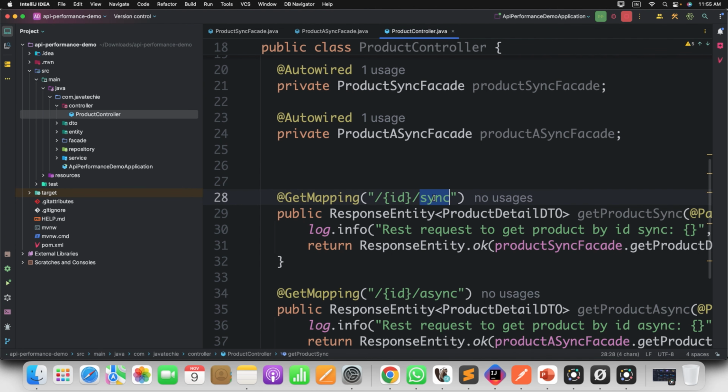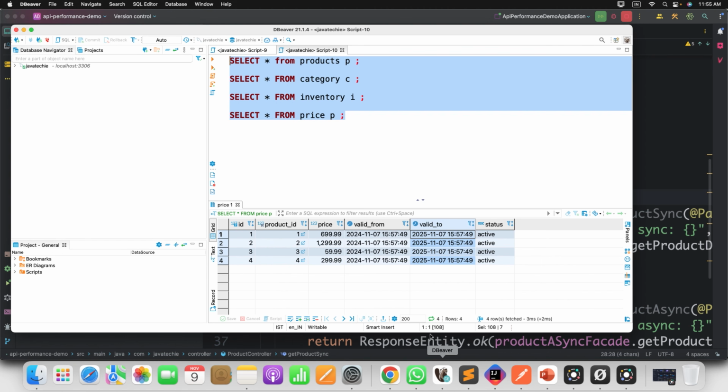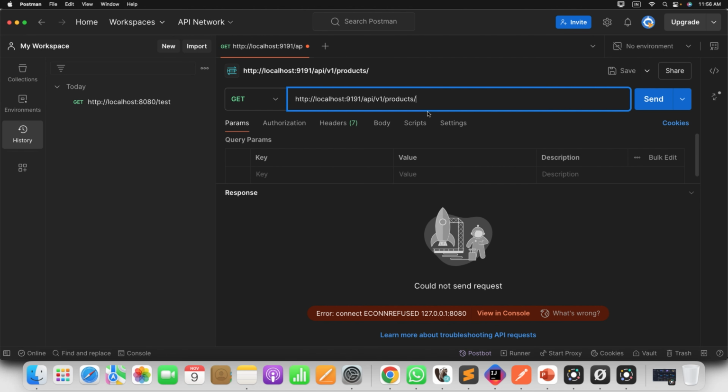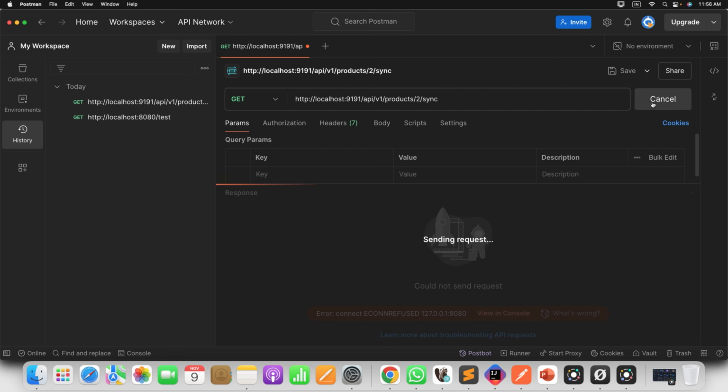First we'll check the sync one, give the product ID. If you check in the table, what are the product IDs we have? 1, 2, 3, 4. Let's take any product ID, that's fine. Just go to Postman, product ID will be 2, and this will be the sync call. Okay, so just send the request.